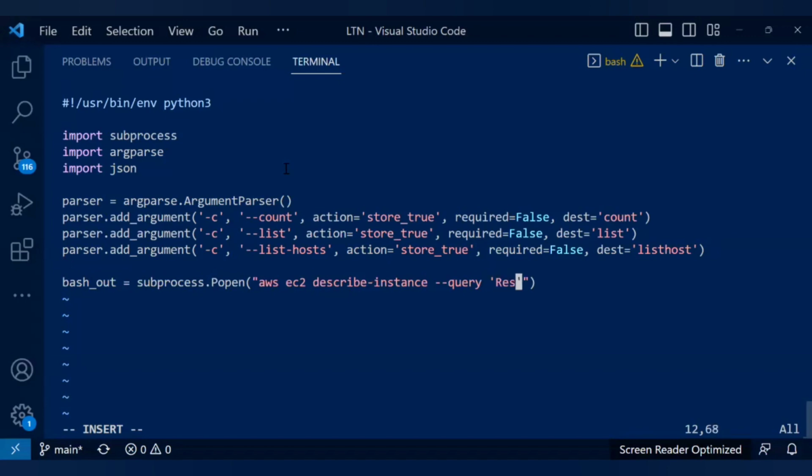The query parameter allows you to specify a query with the JMESPath language to filter and manipulate the output of the command. In our case, it will filter the output to return only the public IP address of the instances.